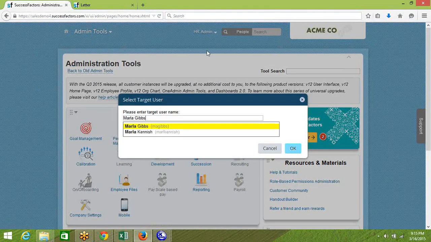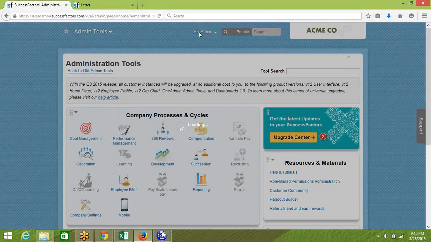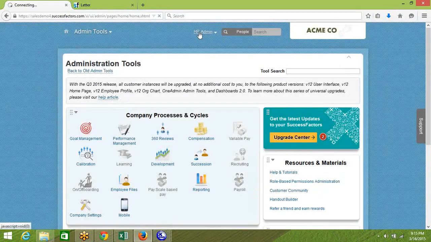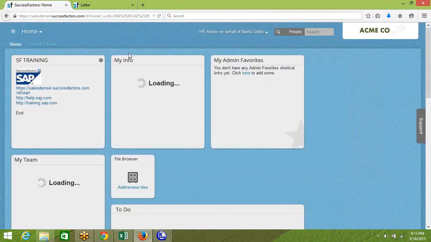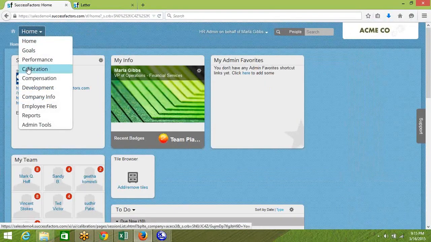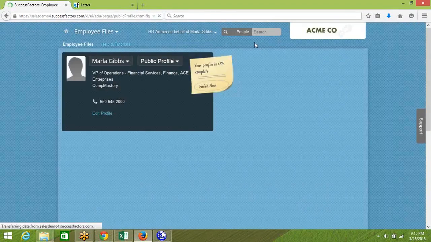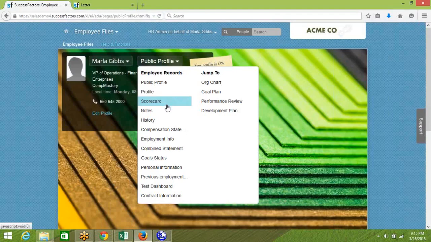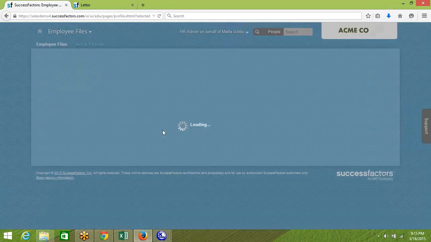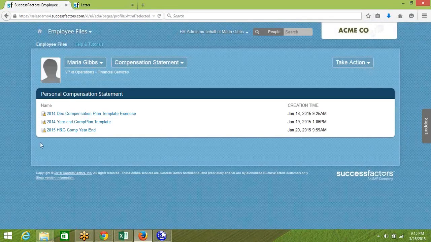Let me proxy into Marla Gibbs' account, guys. If I go to the employee files of Marla Gibbs, right now I am in her account, guys. If I go to the profile and click on compensation statements, you don't see the 2015 compensation plan statement here, guys.